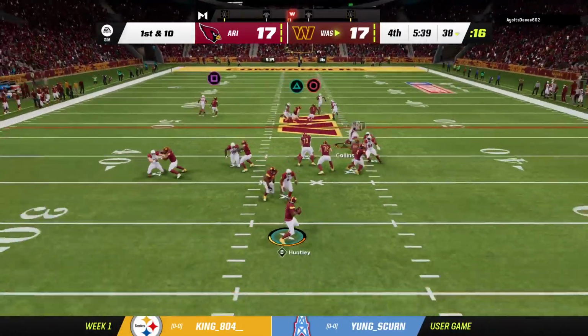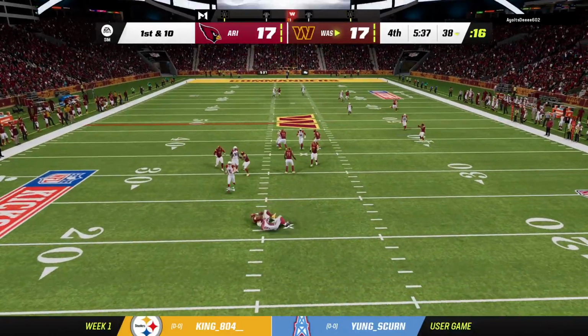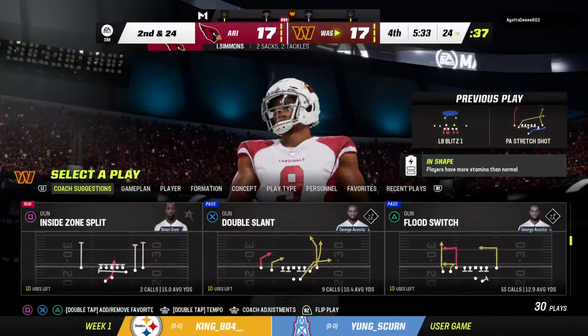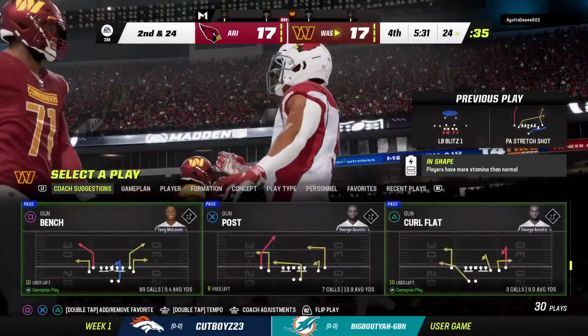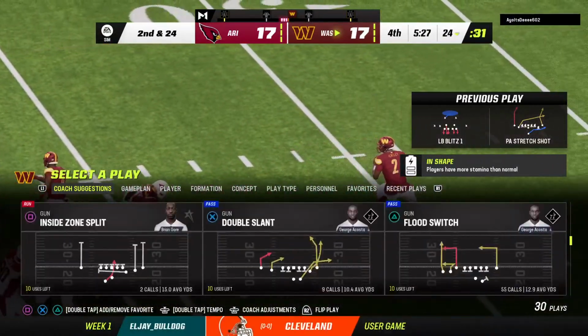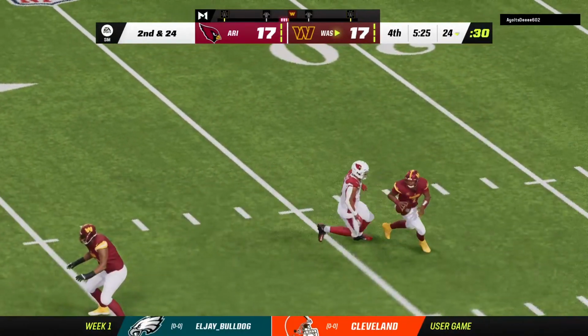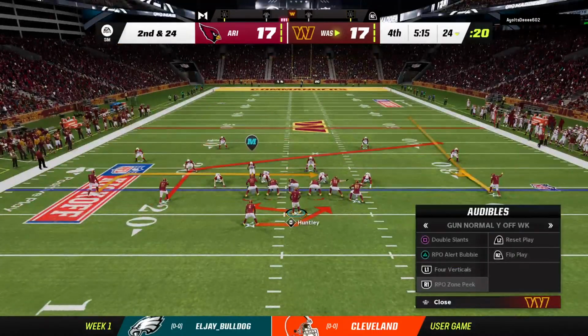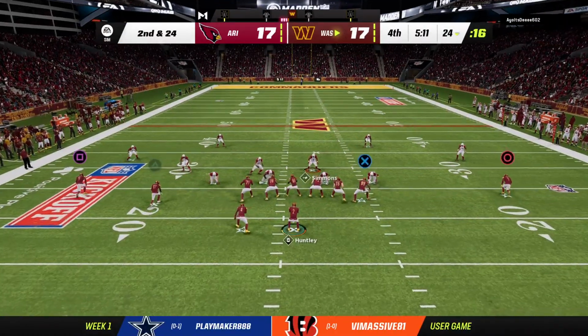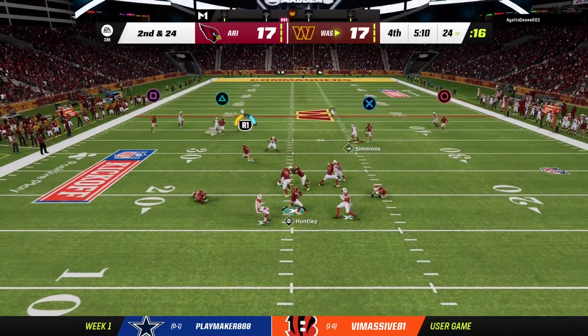Off play action. Huntley. And he can't get rid of it. He's taken down. Isaiah Simmons now with his 2nd sack here on opening night. Now that was a passer's nightmare. The front door totally shut down by the defense, so he kept going backwards, hoping to find another avenue of escape. It didn't exist.